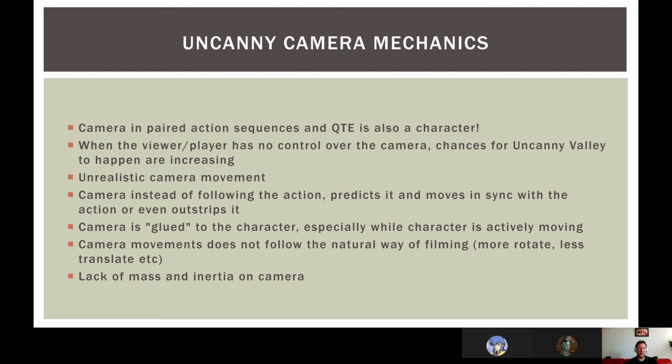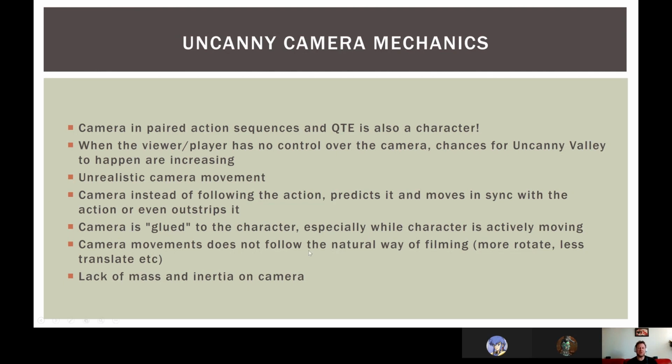And another one is the camera movement does not follow the natural way of filming. What I mean by natural way of filming is, when you're shooting with a real camera, you're almost static. You're not moving much to the sides or whatever. You're rotating the camera. So if you keep this in mind and you need to show that the camera is moving from point one to point two, you need to keep this more or less natural because again, there is a data set inside our heads for everyone who watches the movies, who watches the gameplay videos. We have a picture of how camera should move in the real world, in the game, whatever. If it doesn't match, it feels unnatural and uncanny.